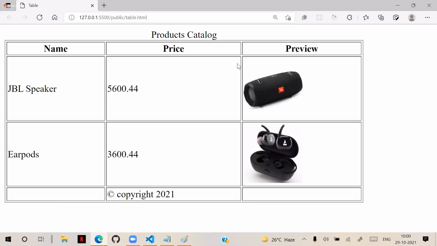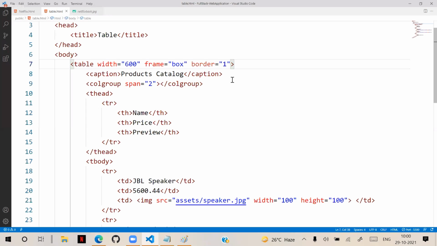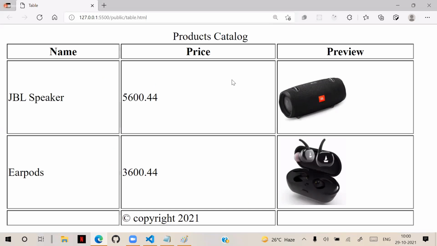If rules is there, even if you set it to none, it will not display. You have to remove the rules attribute altogether. And very important, now you can observe this border very clearly if you remove the frame, because it may look like rules only. Rules with more thickness, it may look like that. But you see now, I am removing the frame. Removing the frame means we have to set frame as what? Void. If I remove the frame, now you can see that the border is for cells only.